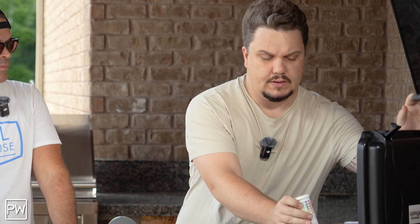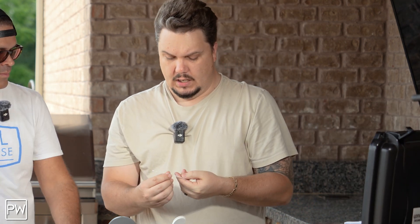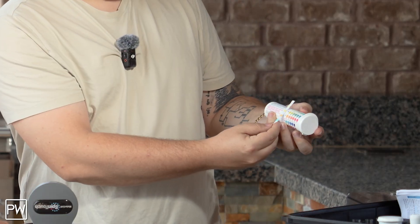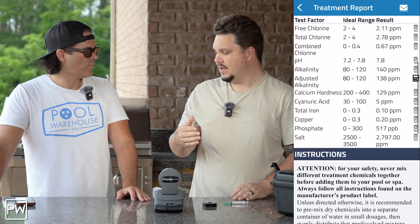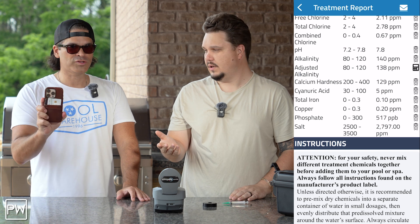Normal water chemistry, water testing — you're using these little test strips, probably super familiar with this. You dip it in the water, you read the color of it against this chart. This unit will do that. The Spintouch will do pretty much exactly that, but it does it digitally, way more accurate, way more precise, and it will spit out a reading in a test sheet. It'll actually shoot it to a phone app — Android or iPhone. We'll show you that in a minute.